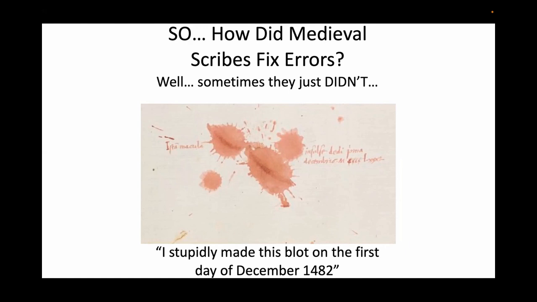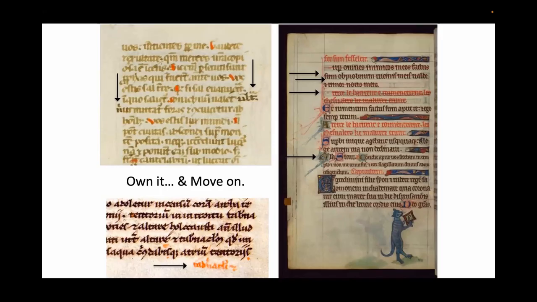But I'm the kind of person who said, I've put hours of work into this thing. I'm not chucking it. I'm going to find a way to fix this if I can. If it's something really catastrophic, like I've dumped my paint water across the entire thing, well, maybe that might not be salvageable. But if I can salvage it, I will. Sometimes you just own it and move on. Fix it how you can.